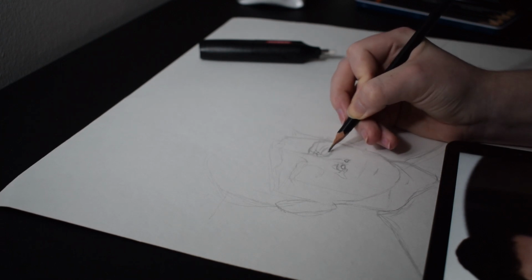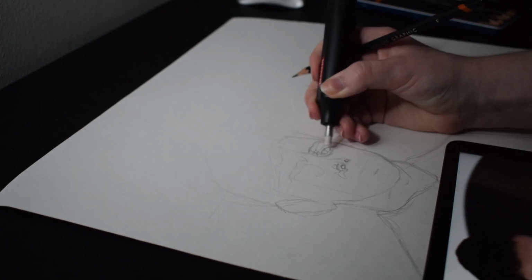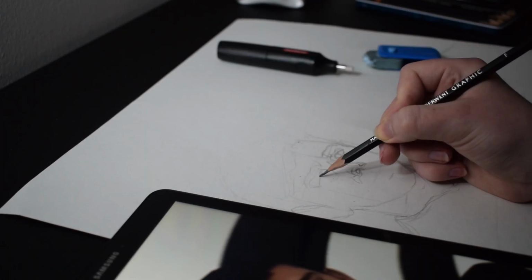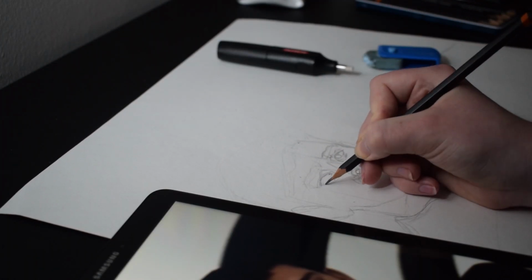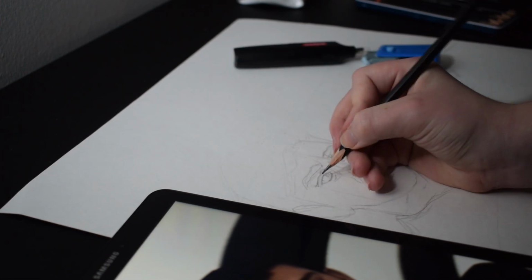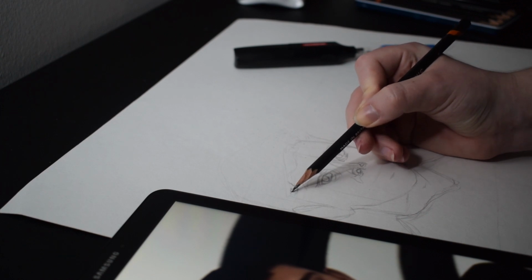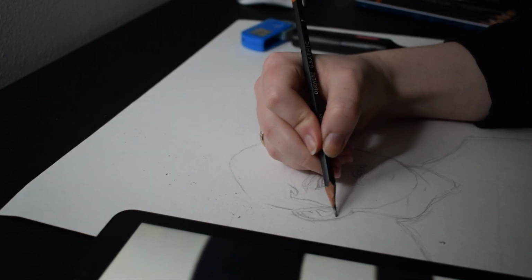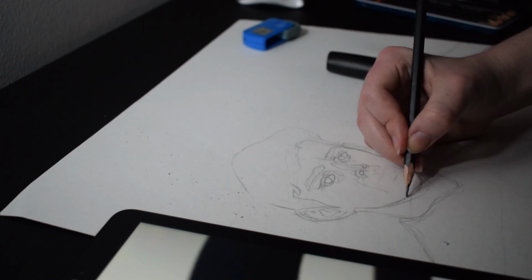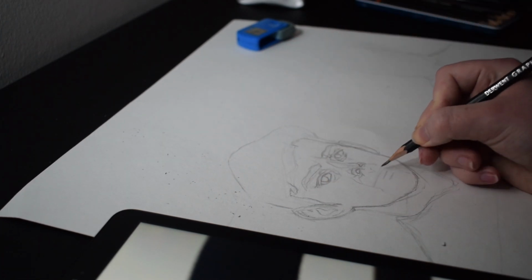Traditional drawing is very different from digital for me. When I draw digitally, I use several layers for my sketches and start with all the construction stuff. Traditionally though, you can't do layers, which makes it harder. But then again, traditional art is easier in its own ways. You can see the whole paper at once and it makes it much easier to locate where which thing is supposed to be.